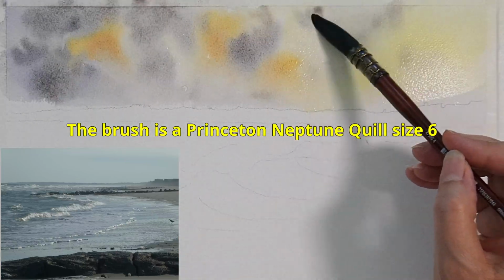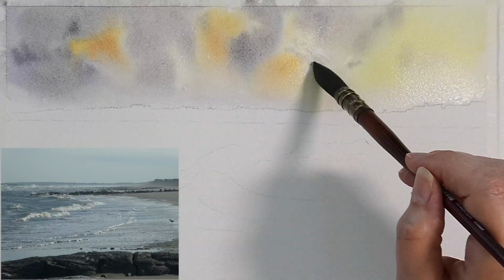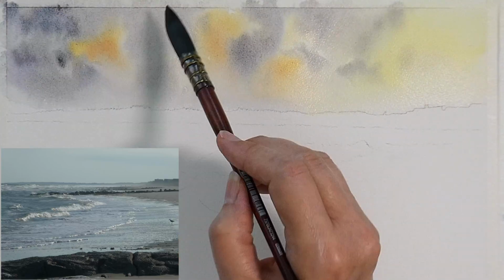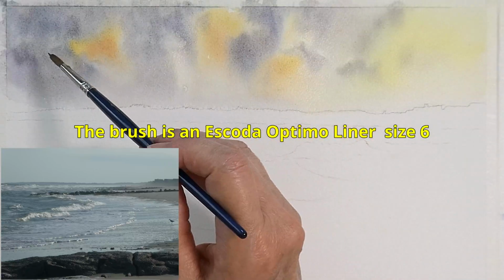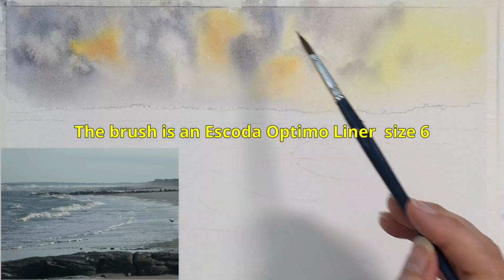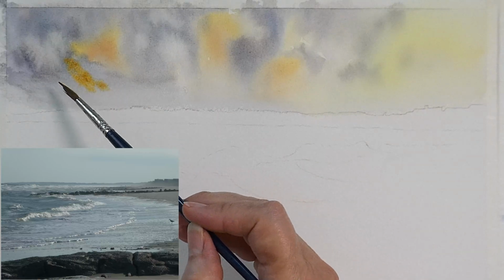Clearly, I'm making the sky up. I wanted something a little bit more dramatic than what was in the photo. Now, in this scene, the sun is way off to the right. In the scene, the way I'm painting it, you can't see the sun, but the sun is probably not exactly off to the right. Now what I'm doing is I'm dropping in some clear water to get some backwashes in the clouds, and that can help put in some sharp edges, which can really help with the detail in the clouds.